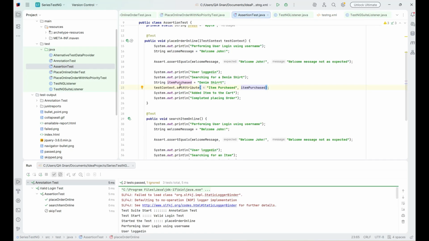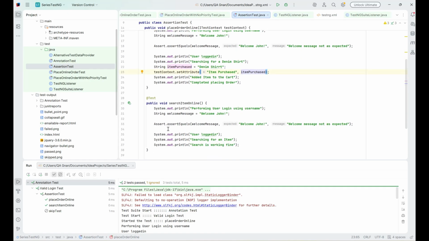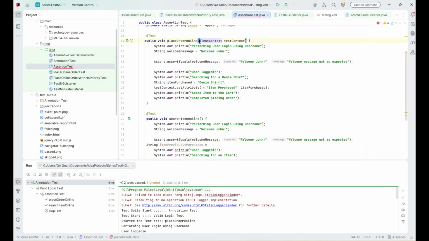Now in order to search for the same item in this second test case, we will write a string itemPreviouslyPurchased is equal to, and here also we need to pass the test context as an argument.